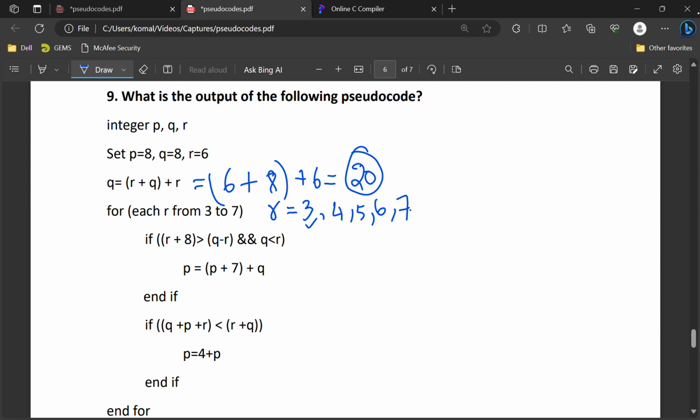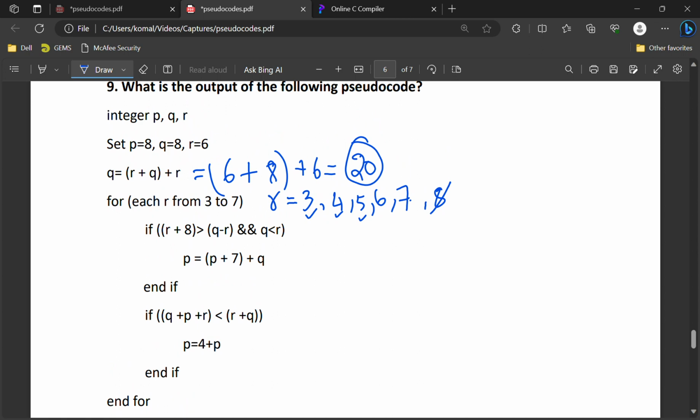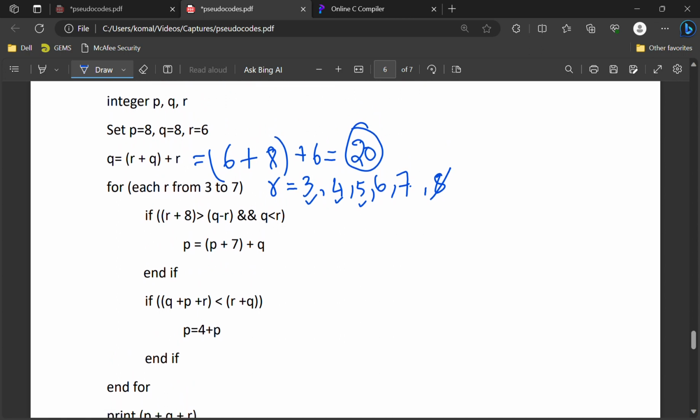5 iterations. So generally we will try to take when R equals 3 what will happen, when R equals 4 what will happen, when R equals 5 what will happen. Like that we will see, and when R becomes 8 the control will come out of the loop and there the process ends. Then with the latest values of P, Q, R, we will proceed with the next step. But here if you observe, we can avoid carrying out these 5 iterations.